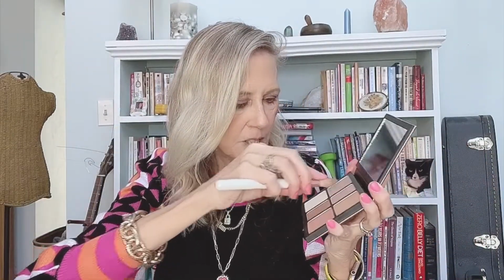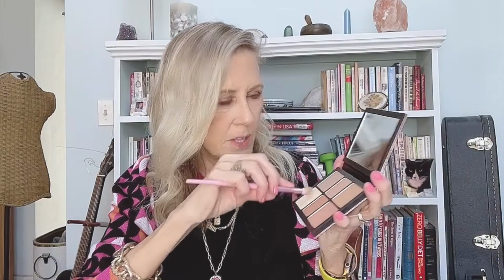And the smaller brush, take a little bit of this shimmer highlight and put up along the top of the cheekbones. I'm going to just take a little bit of this highlight and put like under the eye over the concealer. And I'm going to just take a big fluffy brush and just kind of blend everything in. And that gives me sort of a quick and easy contour.